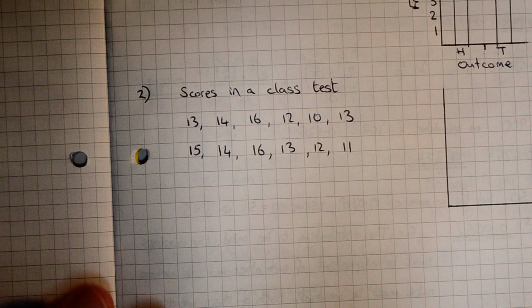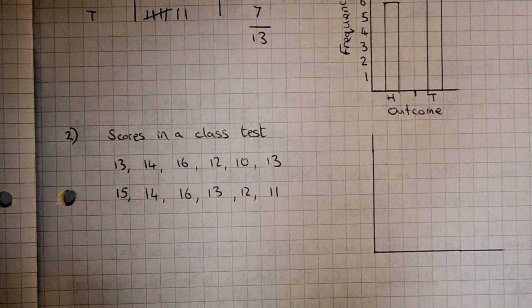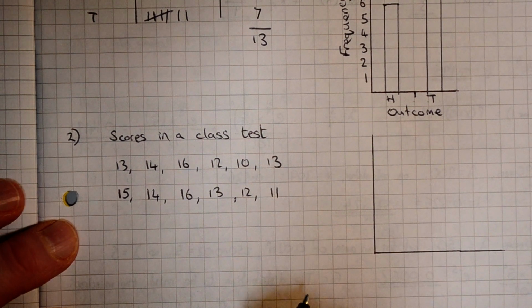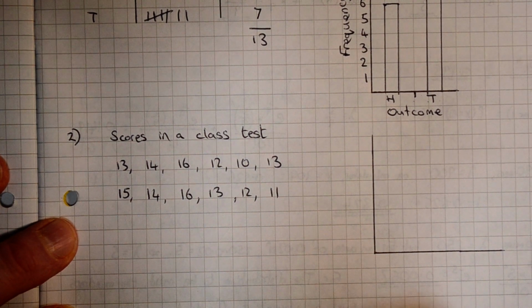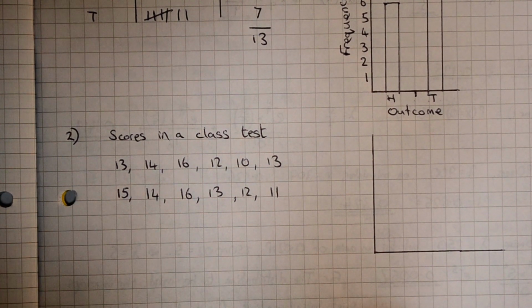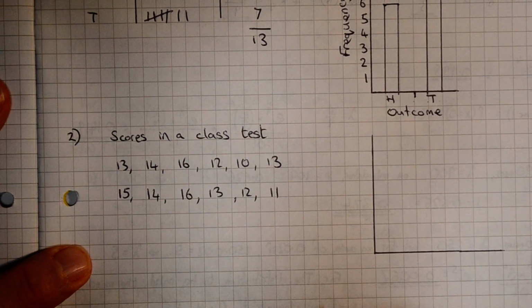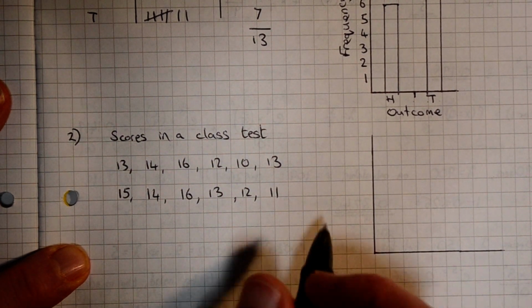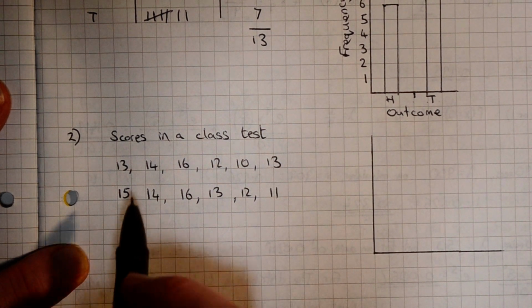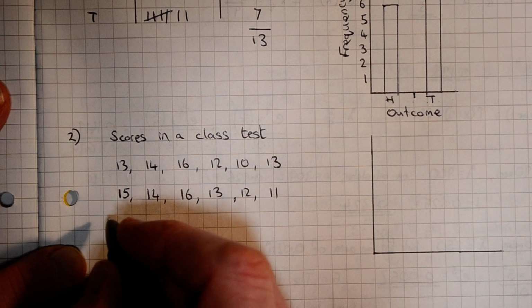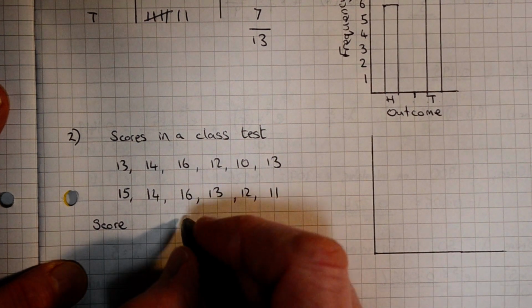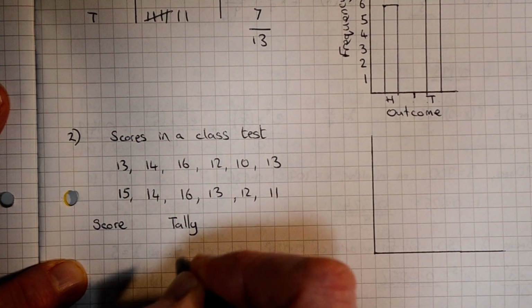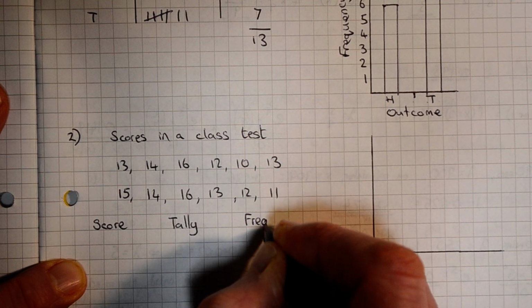Let's have a look at our second one. On this one here we're looking at scores in a class test. Now sometimes it's useful to group our data when we're putting it in a frequency table, and often you'll be asked to do that and maybe told what groups to use. But first of all, let's start our table going. So we're going to need the 3 columns again. First column is to do with what those numbers are about, so it's the score in the test. Can just write down score. Then the next column is the widest one, it's the tally column, and then the third one is the frequency.